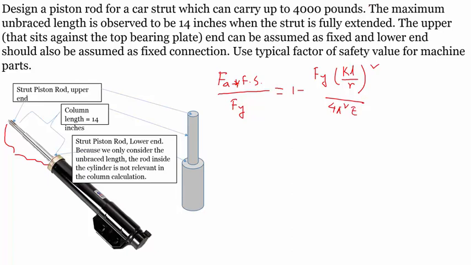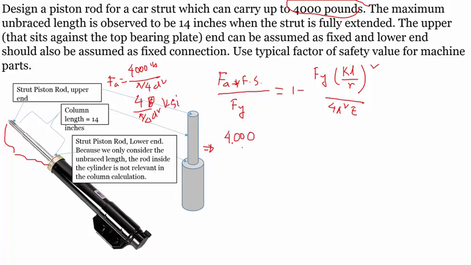Now from this problem, it says a 4,000 pound load is applied, so we can calculate the stress. Fa is the force divided by the area, pi by 4 d squared. Now we can plug in all these numbers. For Fa, we can replace that with 4,000 pounds. Everything is in ksi, so instead of 4,000 pounds, let's write 4 kips. So 4 divided by pi by 4 d squared, and the unit would be ksi.